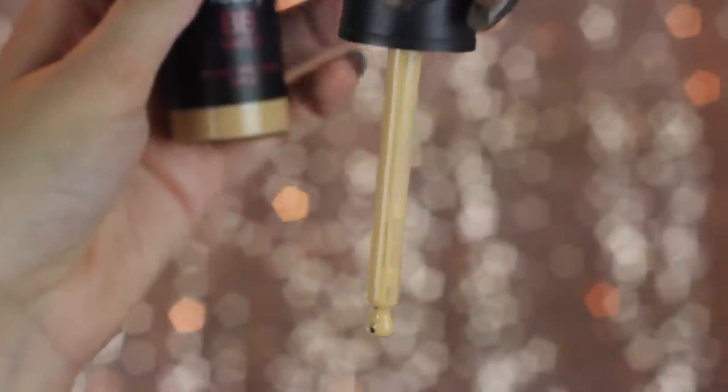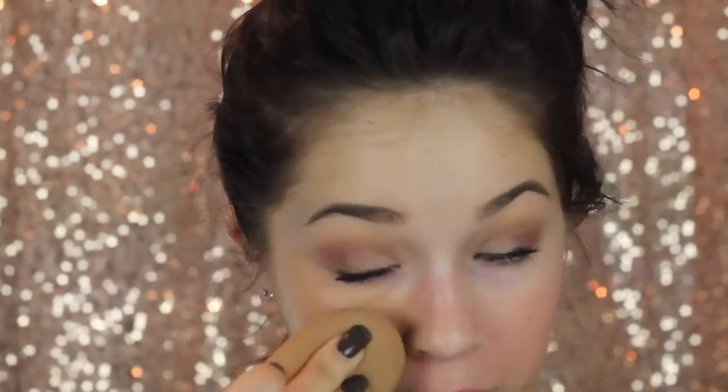So what this is — it looks like this and it's a pump, so you pump it a few times to get the product into the tube. And then it comes out here on this glass pipette dispenser sort of thing. For this first impression, I will be applying a primer to half of my face so you can see what it works best with. This is the Nivea Men's Aftershave and I'm just going to be putting this onto the left side of my face. So I already pumped the product in the pipette glass thing.